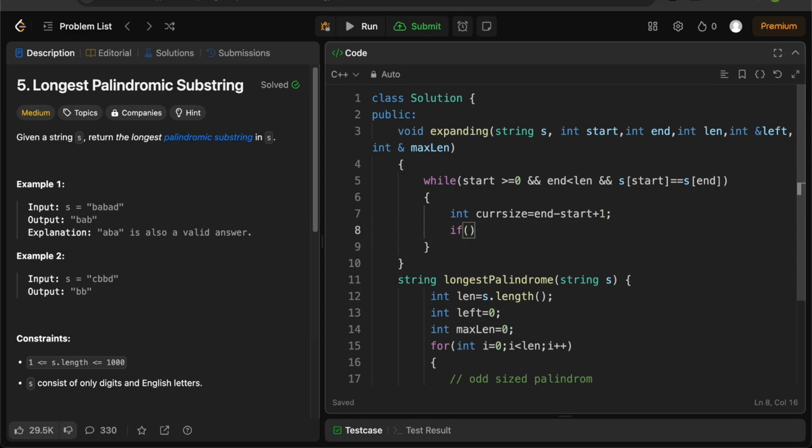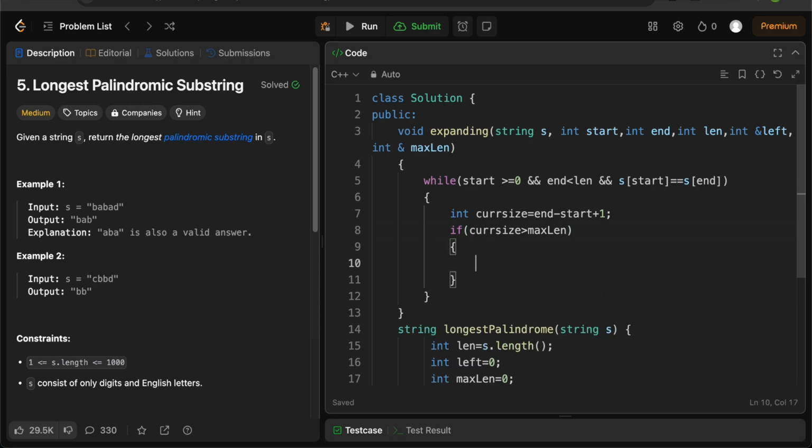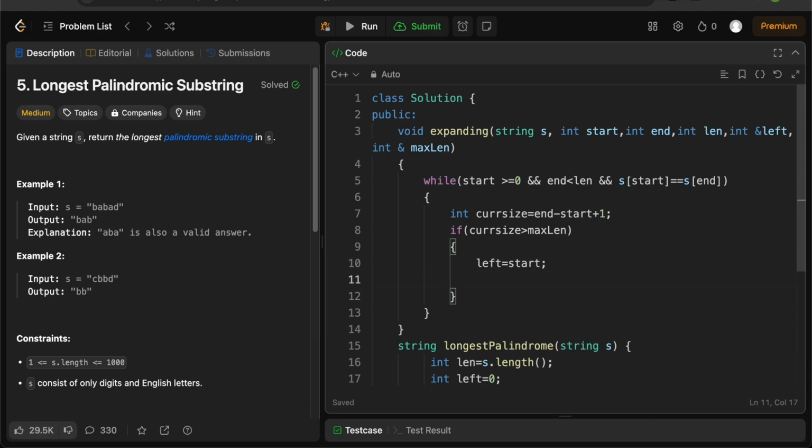Now we'll check if this current size happens to be greater than my max length, the size of the longest palindrome I have found till now. That means I have to update it. I am going to update two things: left as start, and max length as current size, because with the help of these two things, at the end I can find the substring, from where it is starting and what is its length.